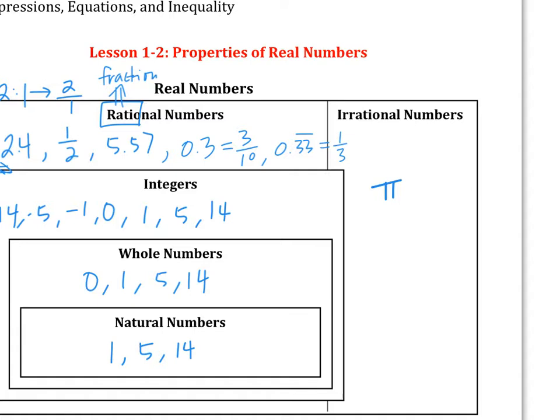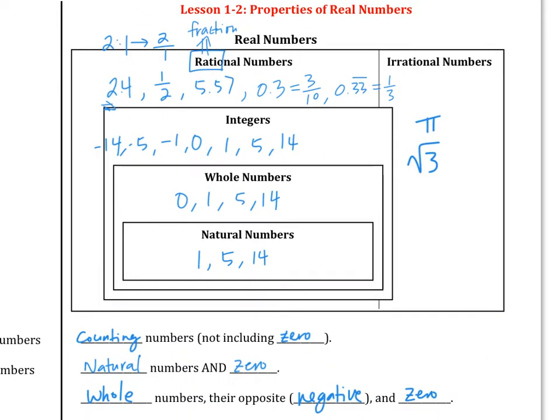25/9, but we said any fraction is a rational number. So what's an irrational number? Another example. Only pi? Square root 3. Yes, square root 3. Are all square roots irrational? No. What's an example of a square root that's not irrational? Square root 25. Okay, square root 25 is not irrational because it equals 5. 5 is what kind of number? Whole number or natural number or integer? Yeah, very good.